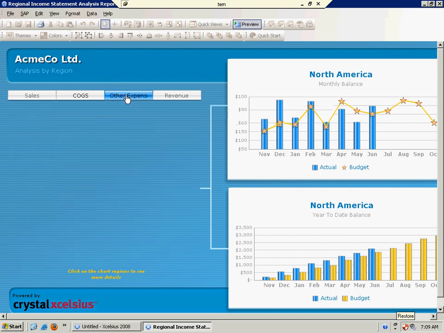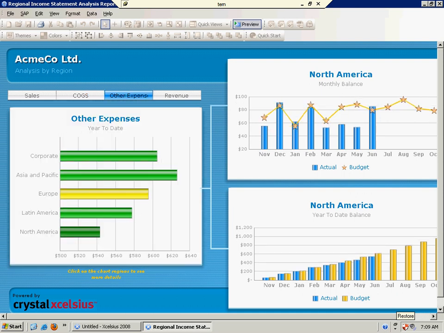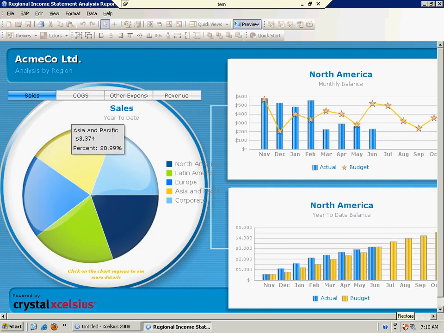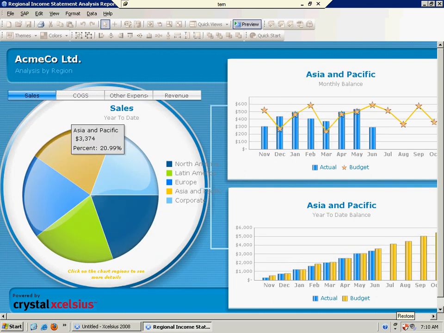If I select this one, this chart is coming. How? What is the property? In behavior, there is something called dynamic visibility. Okay. Now, if I click on this Asian Pacific, there is a change in the chart. So which behavior?